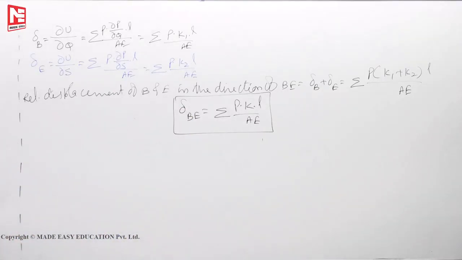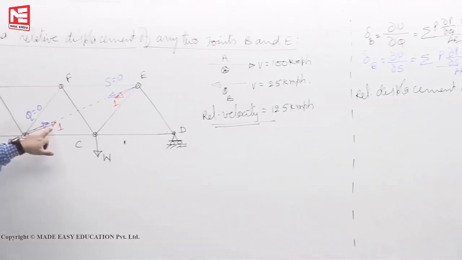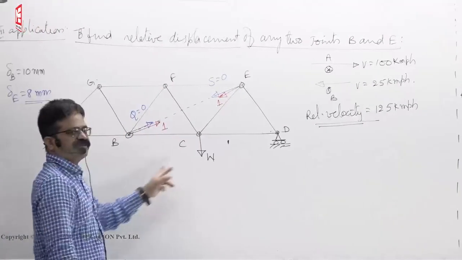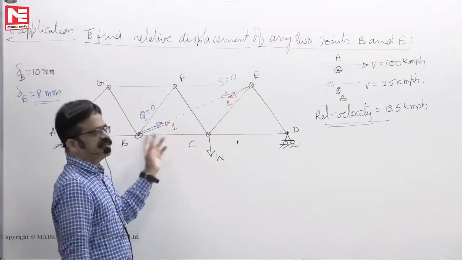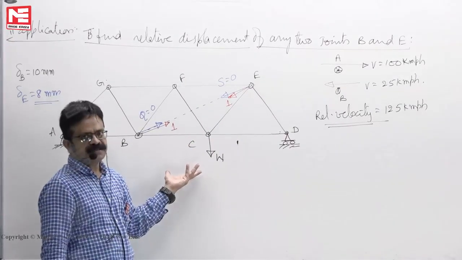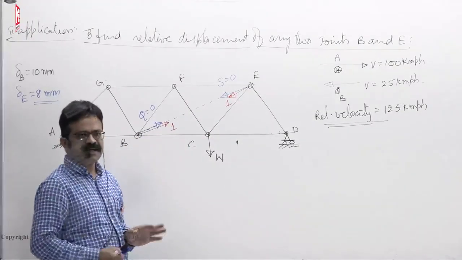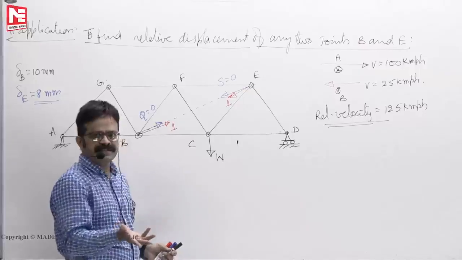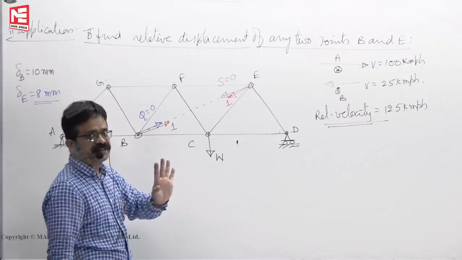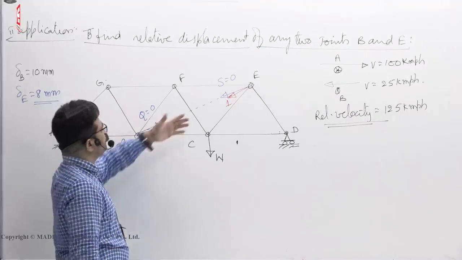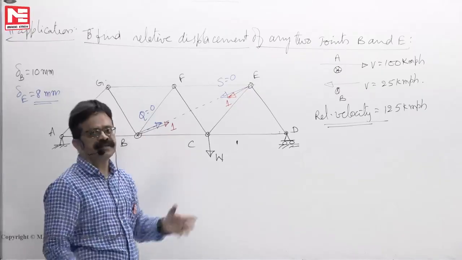Now, instead of calculating two times separately and wasting our time, first apply a unit load and find the K1 values. Then remove them, apply a unit load again and find the K2 values. Then add the individual forces K1 plus K2. Instead of solving them separately and adding them again and wasting time, apply two unit loads at once to find the forces only, not the energies. So find the K1 plus K2 values simultaneously, at once, to save time.